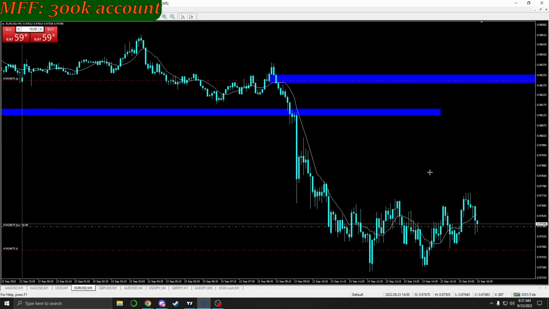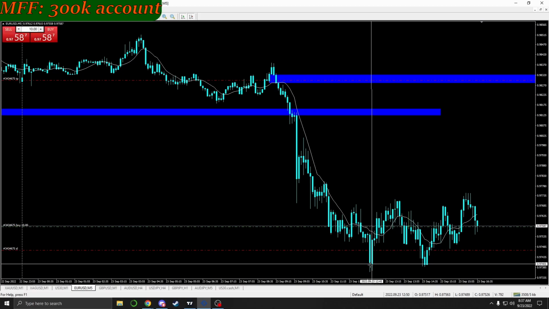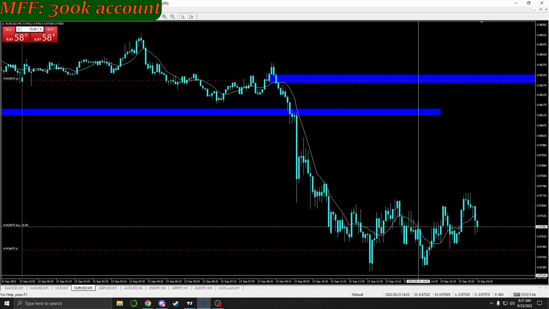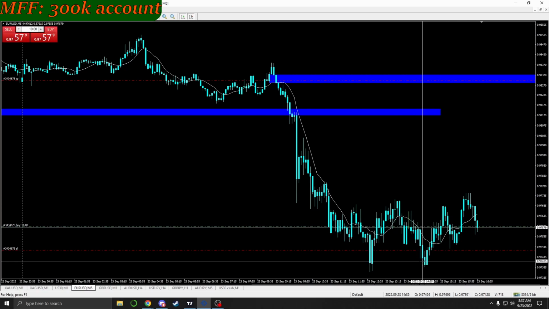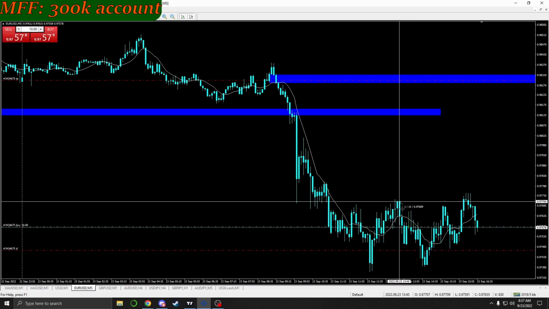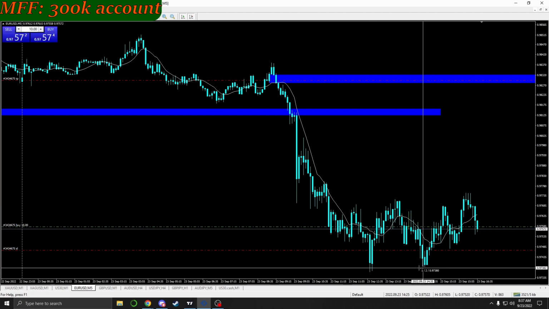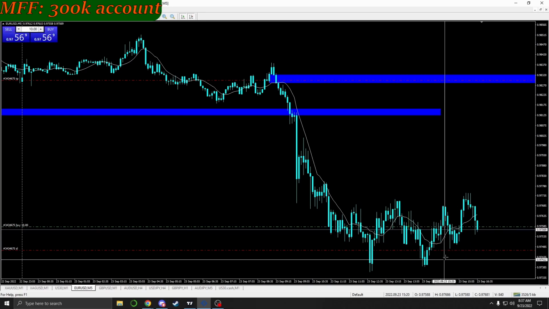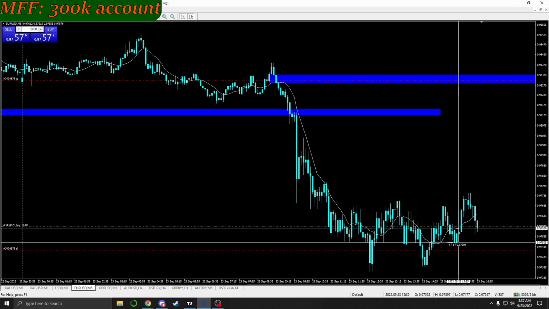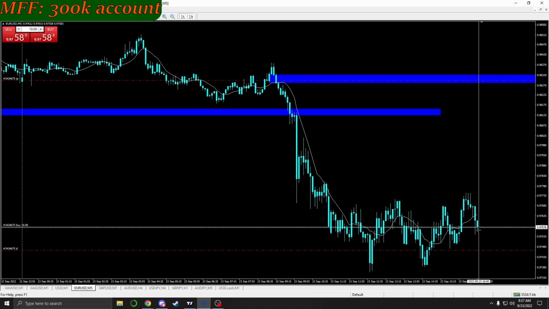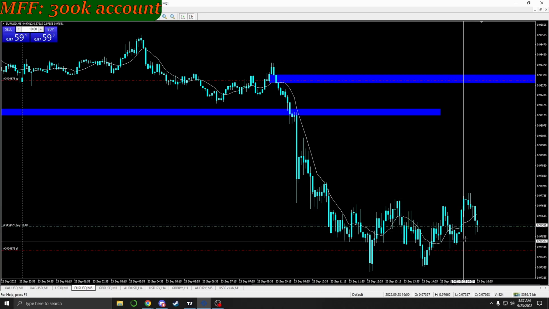Alright, I just entered in on the euro. The main reason I entered is because I saw these two bottoms right here. Price came down, tested, and then started to form a bullish pattern. You can start to see a higher high, higher low. It came up, failed to touch the higher high, also failed to break the higher low, came up, created a new higher high, and now is coming down to test this low.